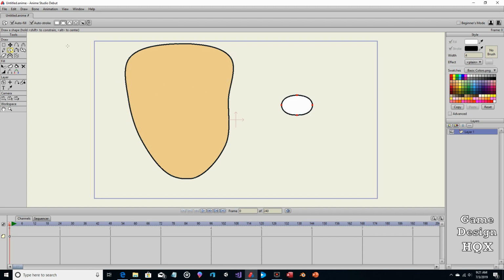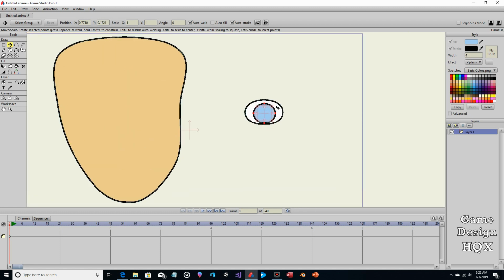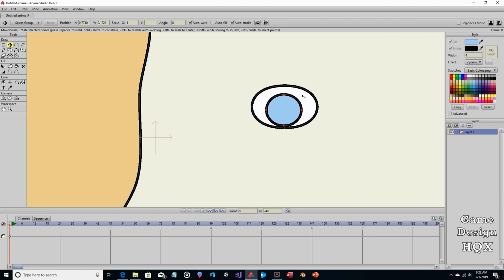Next, we want the cornea. So again, we're going to use circle, but we're going to use a different color. Let's use like a blue because they have blue eyes. Now, also, the cornea tends to be partially cut off by the eyelid and the surrounding eye. So we don't have to worry about the exact shape because you'll see how we're going to cover that up in a second. But we're going to shrink that down. And let's shrink it a little bit more. It's got to look kind of creepy until we actually finish.